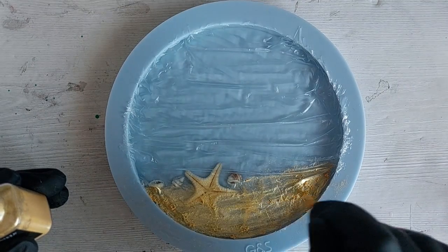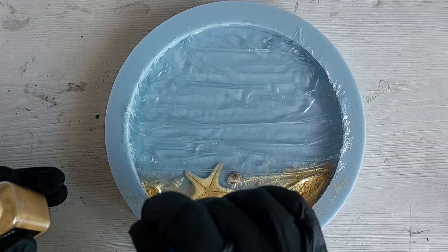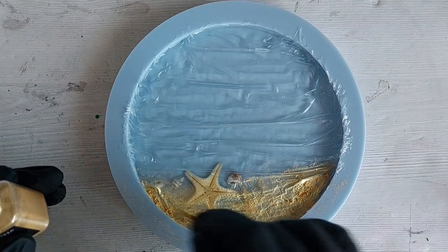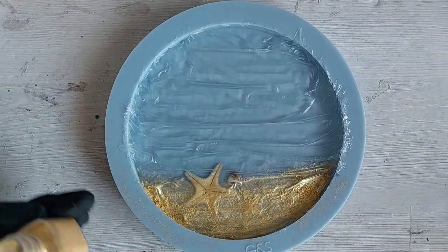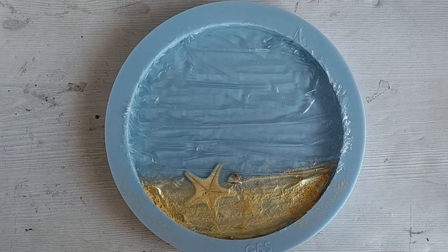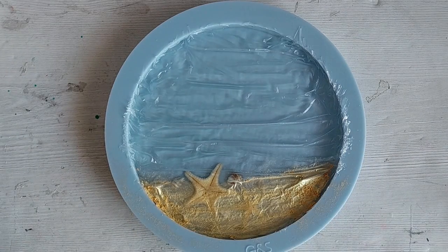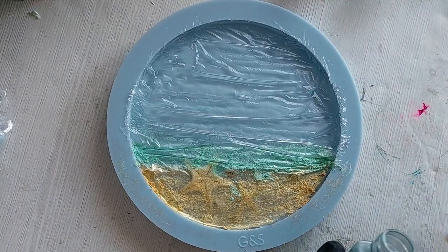And I'm just covering over the back of the starfish and those seashells. I'm not completely covering the starfish. I want some of that starfish to look as though it is coming out into the water. And I was just at this point hoping, hoping that the vision I had in my head is what we would have in the final result.